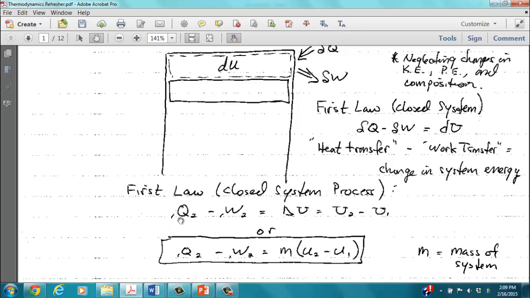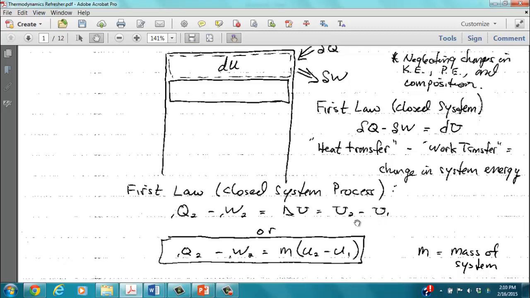Now you'll notice the difference that we write the terms on the left-hand side versus the terms on the right-hand side. Both heat transfer and work transfer are what we call path or process functions. What that means is that the values of heat and work transfer depend on the path that's taken to get from one state to another state. The change in internal energy of the system itself, though, because internal energy is a property of a system, is just the difference in the energy values at those two states, U2 minus U1.